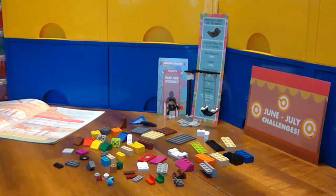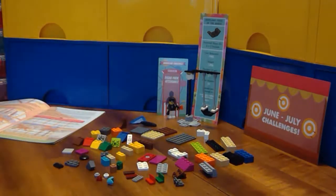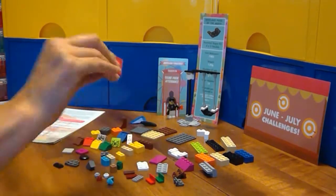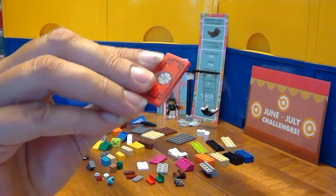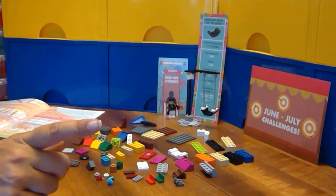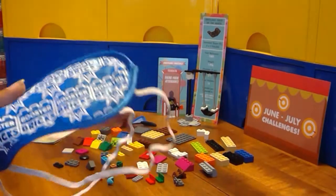These are the pieces that came in the blindfold pack, and as always, there's a nice variety. Got some really interesting pieces. This one has a sticker on it. Time to get to building. Put the blindfold on and get to building.